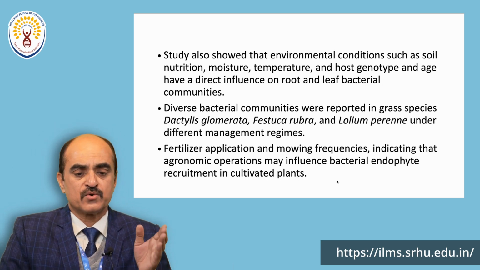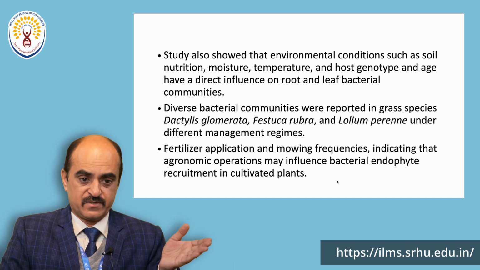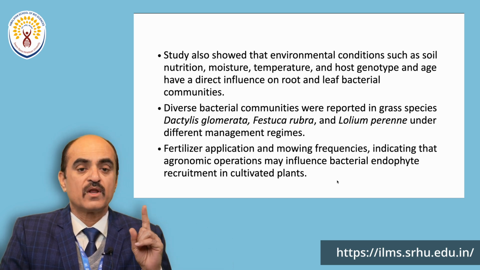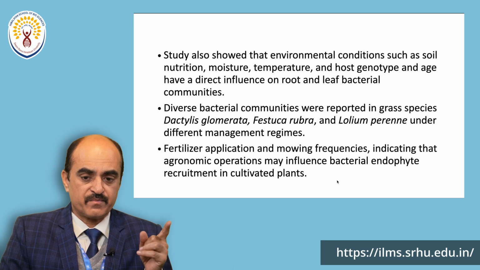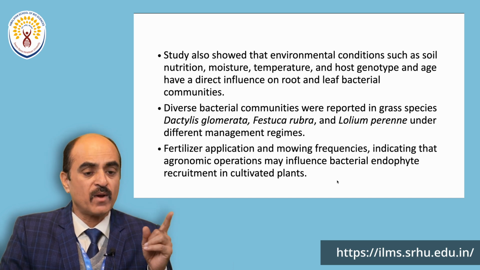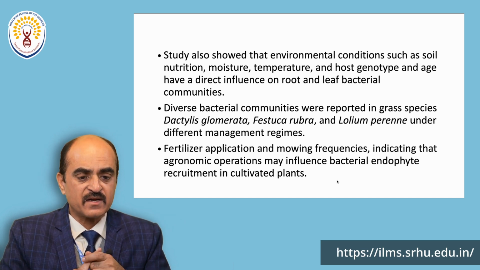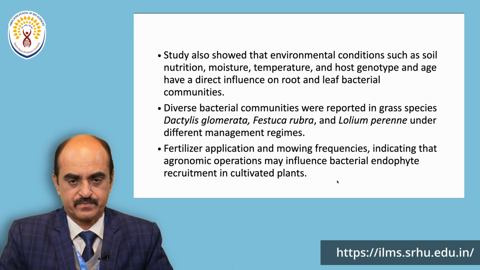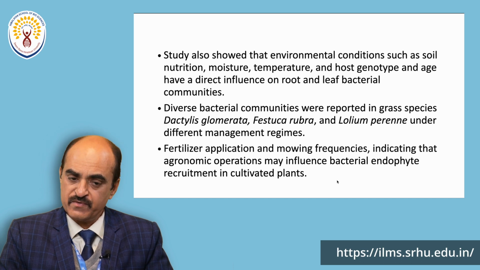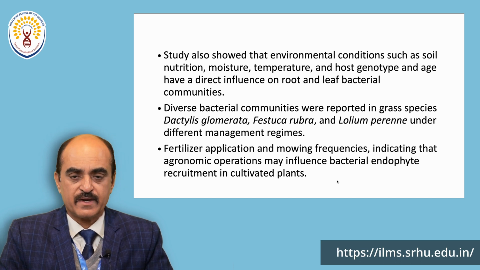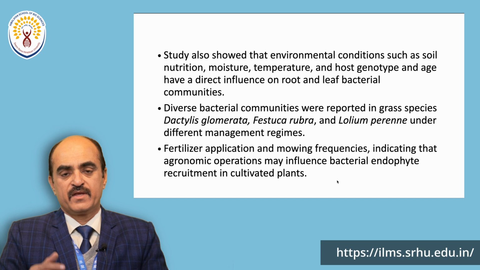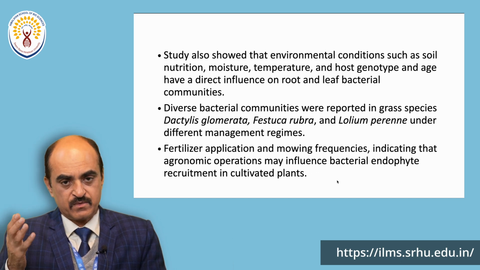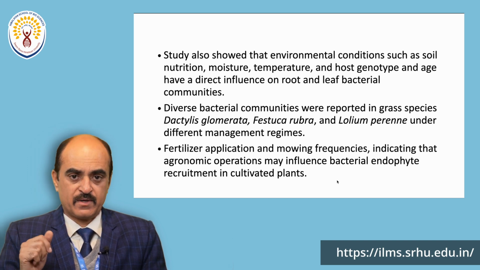The study also showed that environmental conditions such as soil nutrition, soil moisture, soil temperature, the host genotype and the age of the plant have a direct influence on root and leaf bacterial communities. Nutrition, moisture and temperature we understand. Temperature will decide the type of microorganisms: mesophilic, psychrophilic, thermophilic.